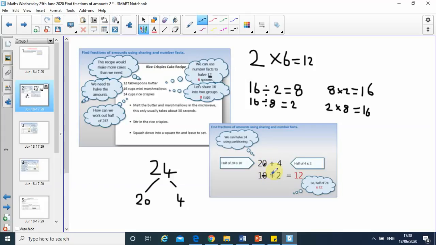So half of 2 is 1. Put your 0 back on. Half of 4 is 2. If you're unsure, I love the box strategy. That's just my favourite. So I would always split it into 2. I would count out 4. 1, 2, 3, 4. Half of 4 is 2. You can use any of those strategies that suit you. That's the thing with our maths. We show you loads of different ways for you to select the best one for you.